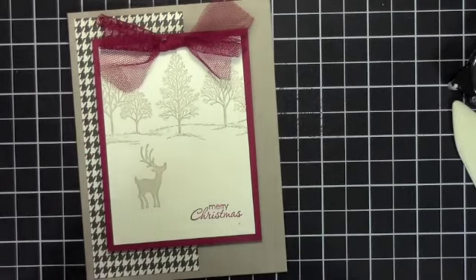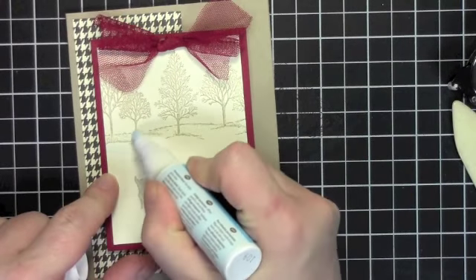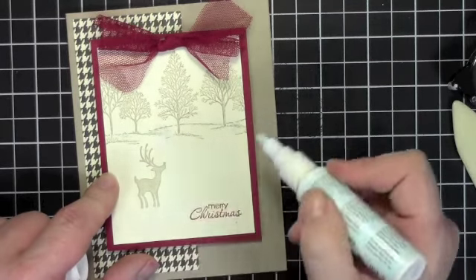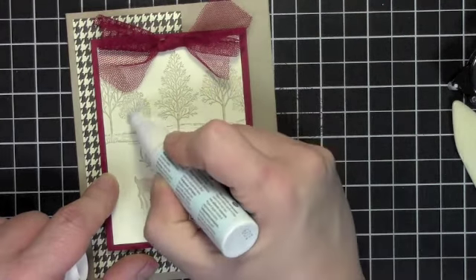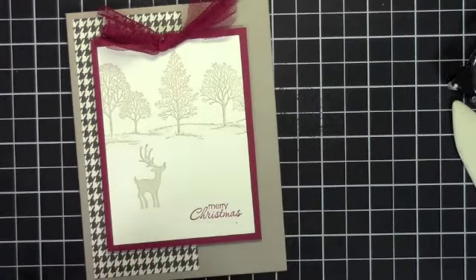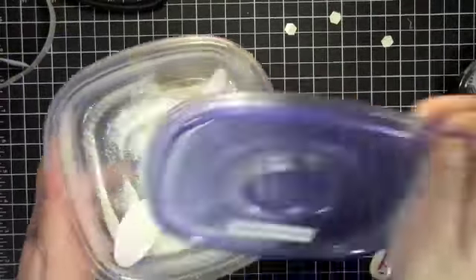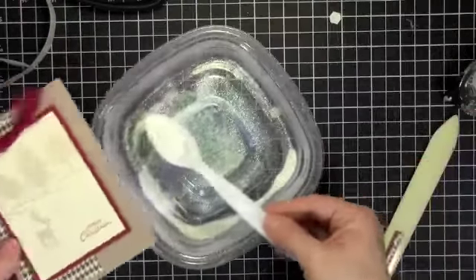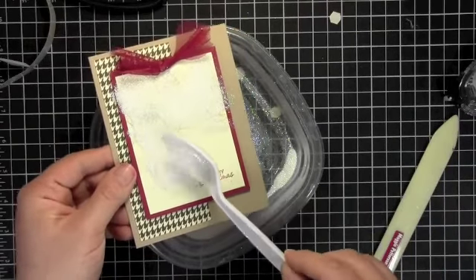If you've never done Dazzling Diamonds, prepare for excitement. Take the 2A glue pen — the trick with the glue pen is not to depress it, just add. The glue goes on clear, you can't really see it super well in the video. Now we're going to put some underneath him, put some in the trees. I'm putting on the glitter as the very last thing I do — that's my glitter containment technique. These are my Dazzling Diamonds Glitter in a huge Gladware container. You should buy shares in Glad and Ziploc! Hold your card over top and try and shoot it back into the little vial.